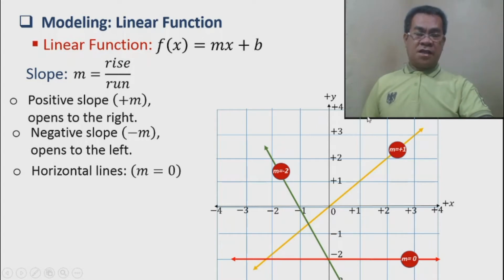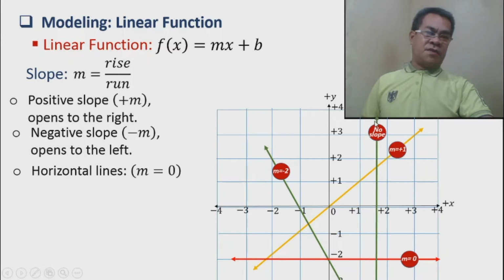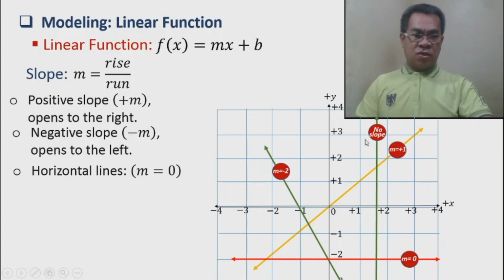Now what about if the line is vertical? If the line is vertical, you can notice that there is no run. So the run must be 0. But take note, we cannot divide by 0 because it gives an undefined number. So a line that is vertical has no slope, but a horizontal line has 0 slope. A little bit deflected from vertical, we already have a slope, but exactly vertical, meaning 90 degrees from the x-axis, it has no slope. The line has no slope, so it is not a function. It is not a function of x because it will not change with the value of x.